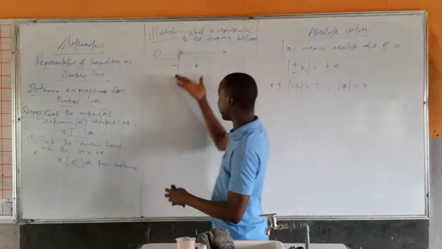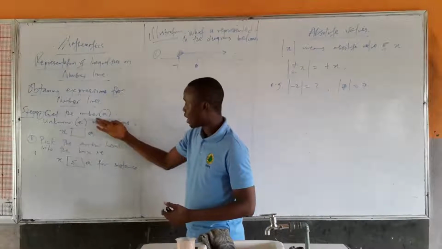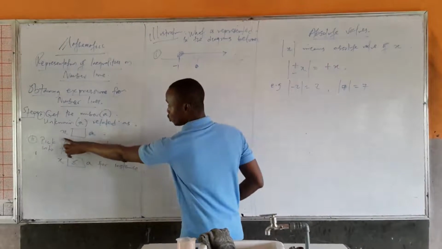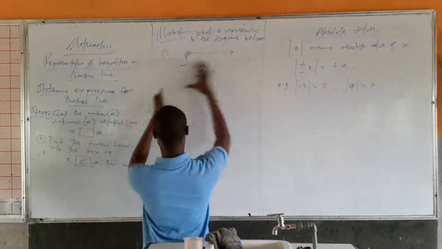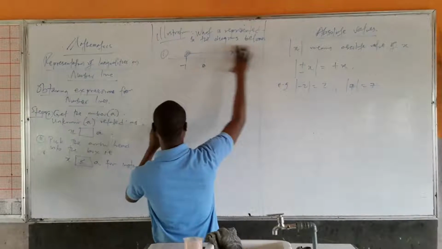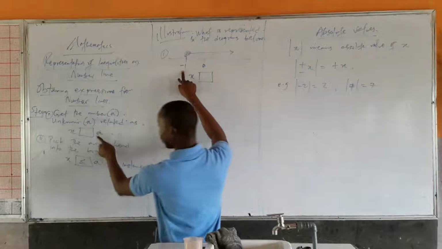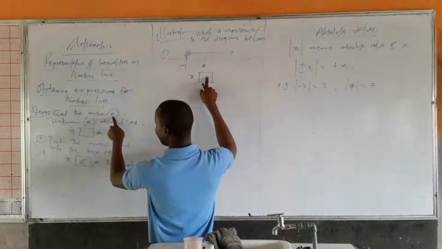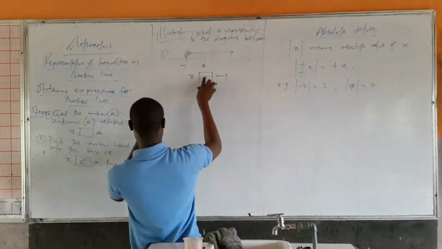The first thing you do when you are given a number line, to get the expression, is to get the number and the unknown in this format. Get the unknown as x. For example, I want to get this expression represented here, so I'll get x box a. What's the unknown? The unknown is x. Then box is the relationship between them. Then a is the given number. What's the given number in this case? -1. So we don't know the relationship between them.